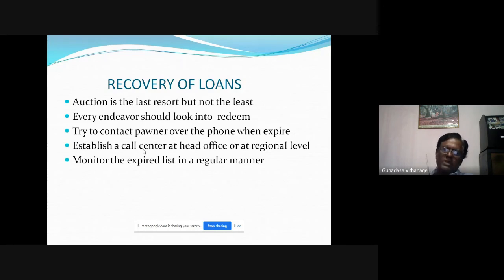Usually, customers will come and redeem. Otherwise, some of the people will sell their items to other dealers or owners. They can make money out of them. Now the price is very high, therefore, there are several people. I think you might have seen some billboards in lights on some streets: we are redeeming items, we are purchasing, repurchasing auctioned items like that. There's a very big business, a big market for those expired items.